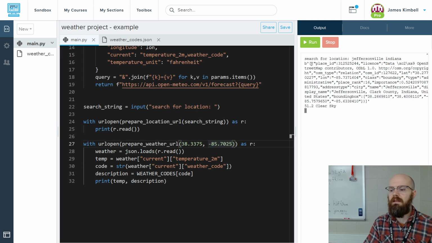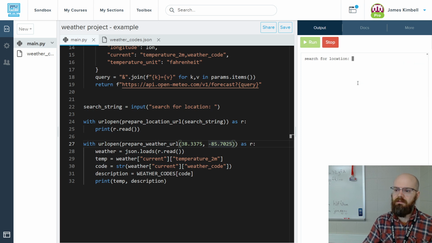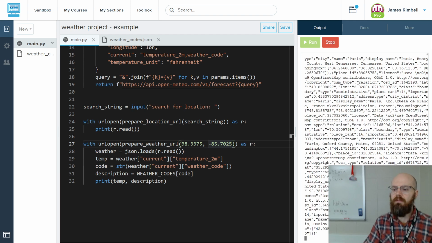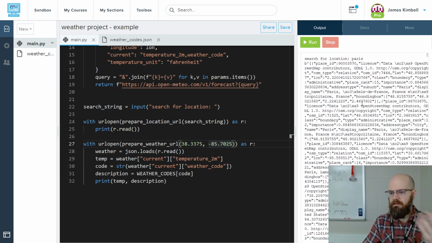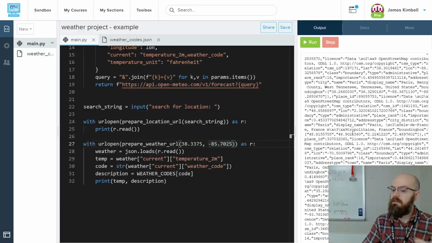JSON. It is pretty similar to what we've seen before, but you'll notice it's in a list. It's in an array. They would call it an array in JSON. So it has brackets, because you might get more than one. Like if I said Paris, well, there's more than one. There's Paris, Texas, and there's Paris, France, and there's Paris, Kentucky. So it's not just one, it's a list. Even if it is just one, it's still a list.